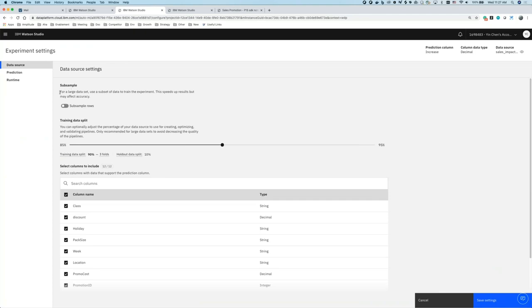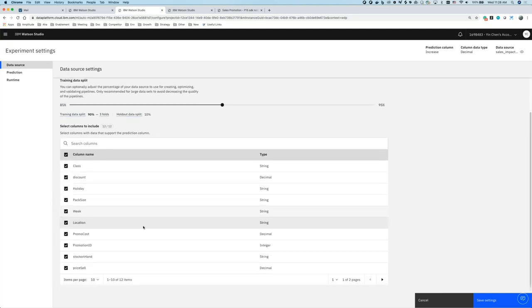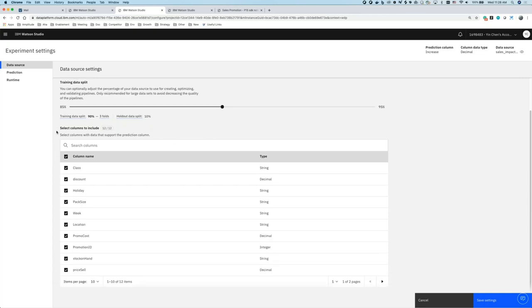First thing is that a user can tweak how they want to subsample, in case they have very large data but just want to start small and try out AutoAI. You can also tweak the training data and test data split, how much you want to use for training, how much you want to use for tests. And of course, you can select which columns you want to use for prediction. If you don't pick anything, AutoAI will pick every column in the data set. But sometimes you feel like some columns shouldn't be included because they cannot be known at prediction time, right? Then you just deselect them to prevent data leakage. That's totally up to the user, and they have full control of what columns to include.